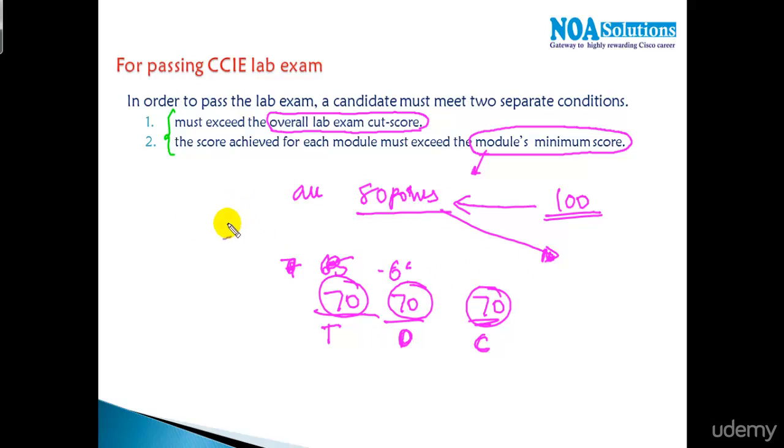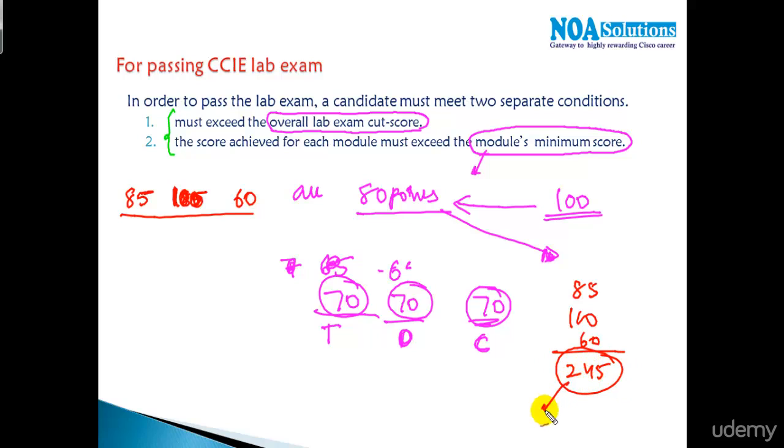Let's take an example. I'm getting a score of 85 in the troubleshooting section, maybe 85 points here too, and on the next section I'm scoring just 60 points. Or say I'm scoring 100% in the diagnosis section and 60% in the config section. So the scores will be 85, 100, and then 60.